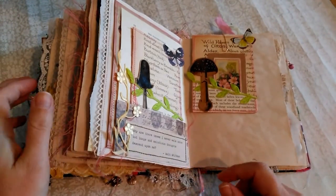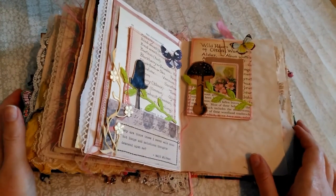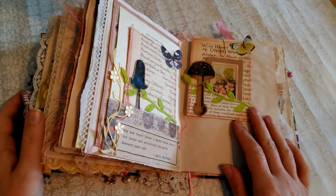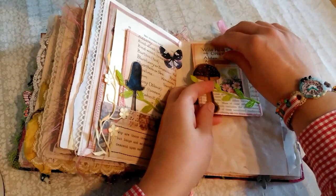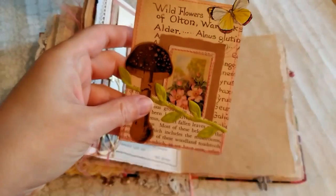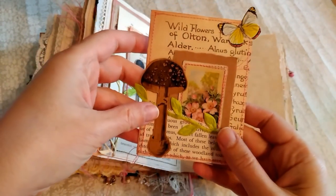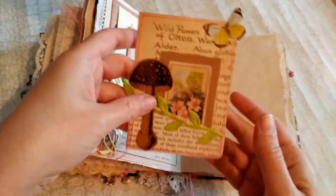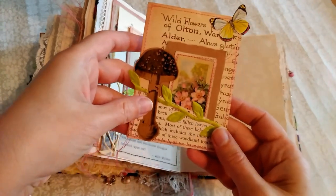Hi folks, welcome back for part two. So I was just in the middle of thanking René for telling me about Walt Whitman. And I did have a little question — that passage you mentioned about appreciating nature, was that a specific quote? Because I couldn't actually find it. Or maybe it was just a general kind of vibe from the way he writes. So if it was specific and you know where it's from, please tell me.